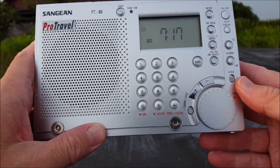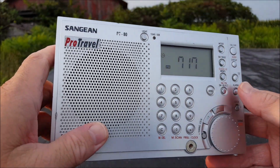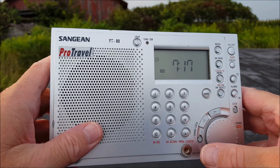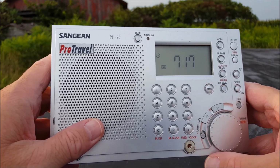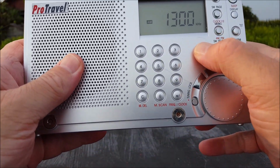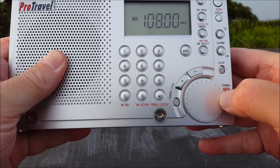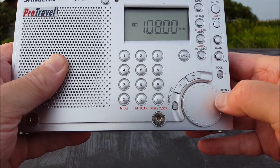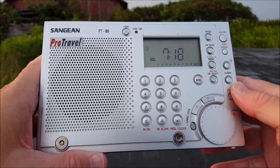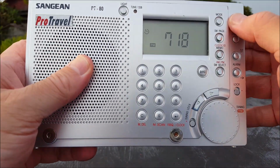Trying to think, is there anything else that I haven't mentioned on this? Like I said, it's a complex little radio. Great little radio. Sangean PT-80 Pro Travel. If nothing else, it makes a really good FM radio. And I just wonder, does the tuning... Yeah, it works on FM. No, not really. Okay, that's all right. I'll quit playing now. We still got direct entry, which is kind of good. Humor me on this one.